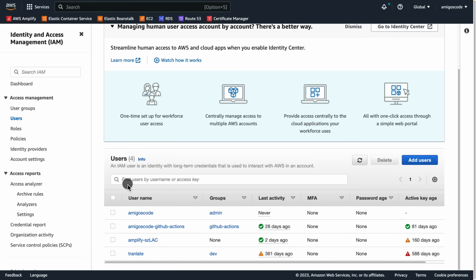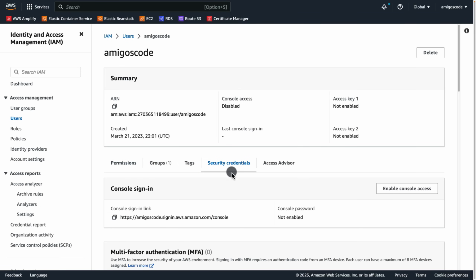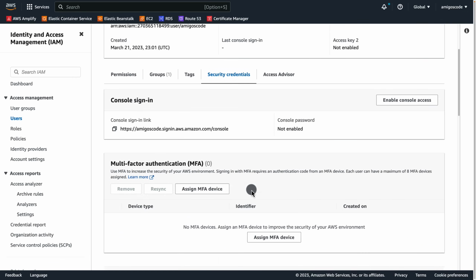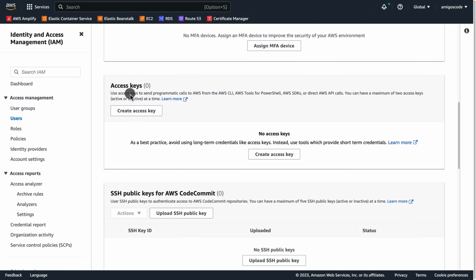Previously, when you created the user, you would get issued the credentials, but now we have to do this in a separate step. So click on the user that you just created. So in my case, Amigoscode. And then what you need to do is under security credentials, click on it. And in here, if I scroll down, we should have access keys.